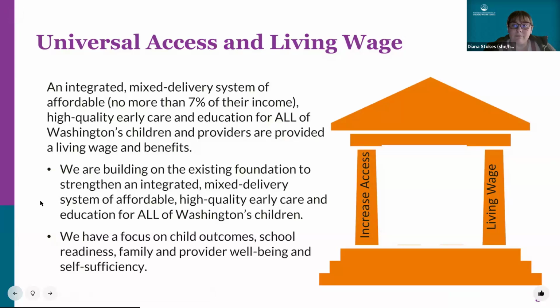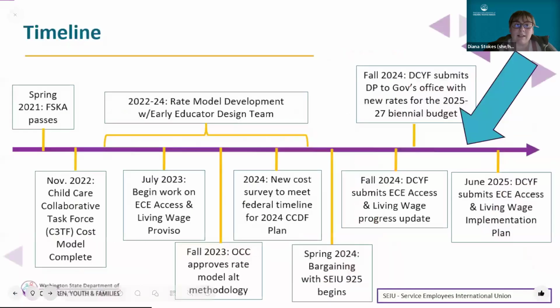This next slide is a timeline of all this work that has happened. And if you've heard me present about this in the past, this is nothing new. But it's really building up from the Fair Start for Kids Act and the investment that was made there. It builds on the Child Care Collaborative Task Force work that's been done, early educator design team.